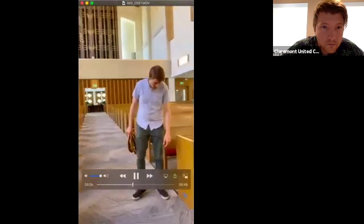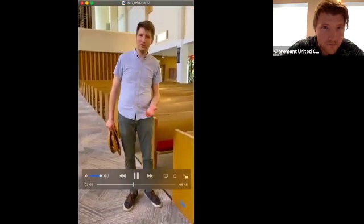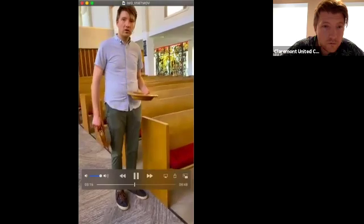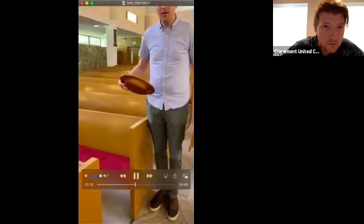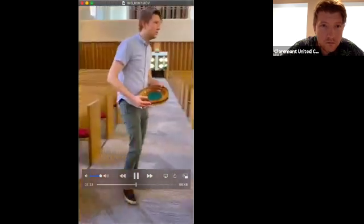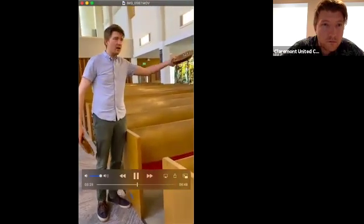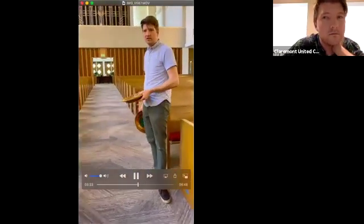Instead, you will go to a marker halfway up the sanctuary. Right now, it's a blue piece of tape. I think we could maybe get a little classier in the future, but we'll stick with our blue tape for now. If you are the second person, you will start right here. And then another person right here. And again, you will have a partner on the right side. This person will have a partner on the left side. You will start your tray and you'll go to the end. The person will receive it and pass it to the other side as well.